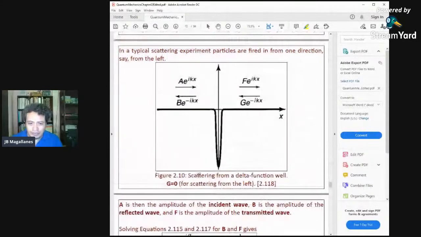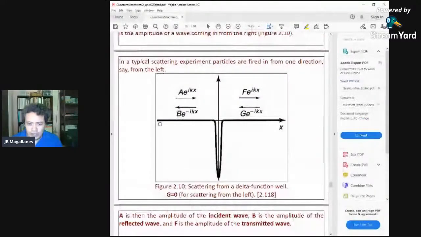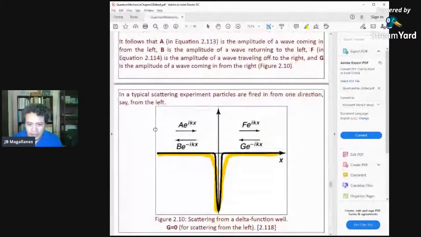So anyway, looking at the scattering experiment here. We have this potential here, and then we have the wave function going to the left here. In scattering experiments, for example, we have this kind of scenario. So we fire some particles here. As they go to this potential barrier, some of the particles will go forward, and some of the particles, because of reflection by the barrier, will go this way.